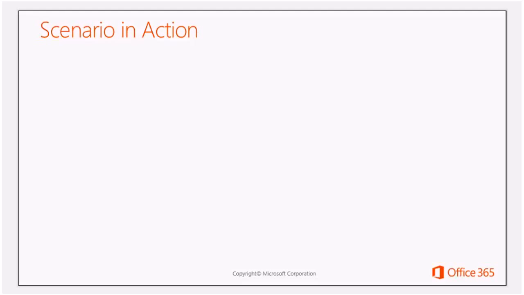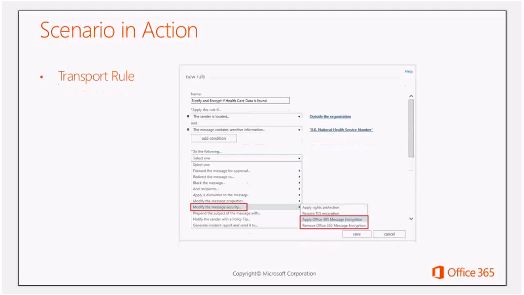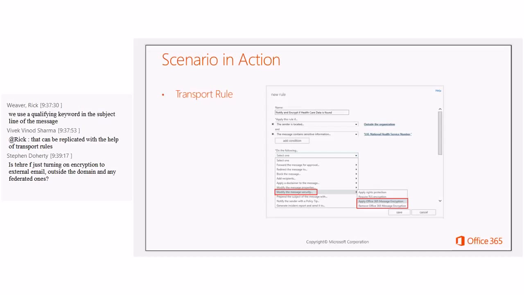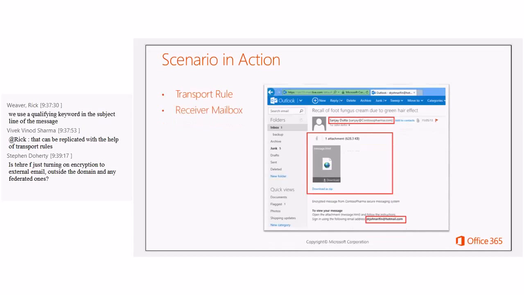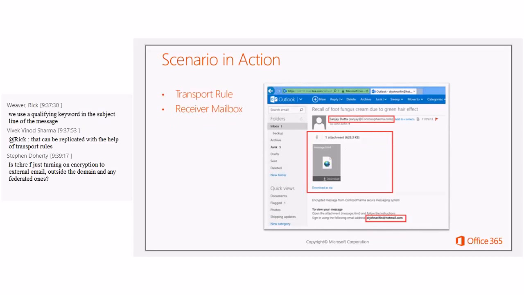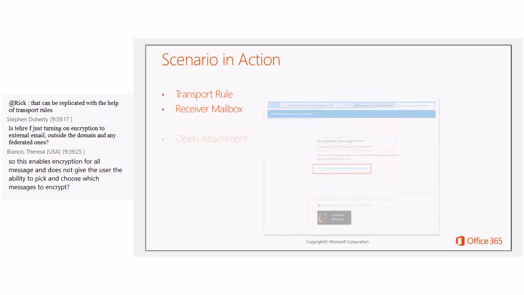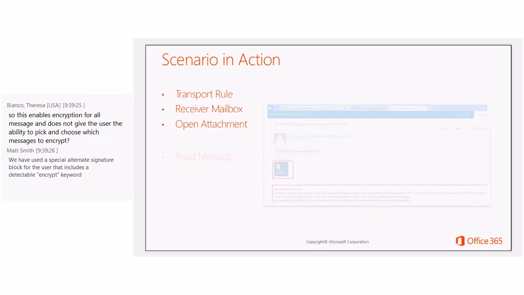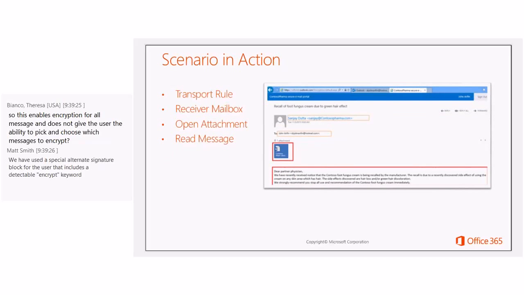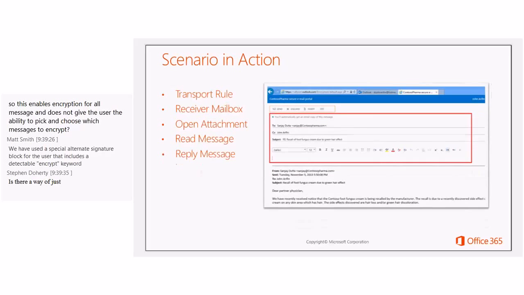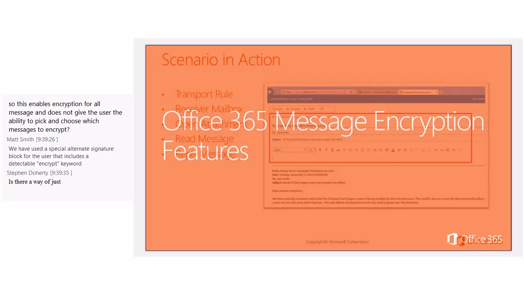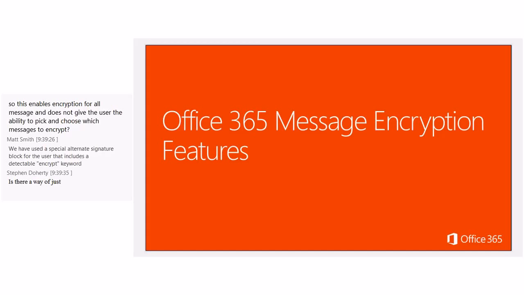So again, basic thing, just create the transport rule. And then on the receiving side, you notice again, it's just the HTML attachment, which they're prompted to download. Once they open the attachment, they're prompted to authenticate. And then after providing the appropriate authentication, they can view the message. And obviously, if they choose the option to reply, they have a rich feature set with which to do that. All right, so next what we're going to do is take a look at some of the message encryption features.